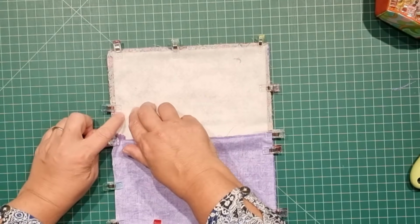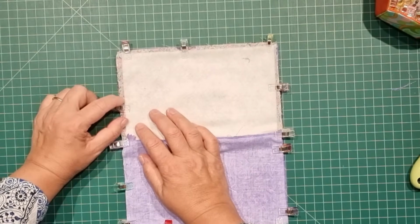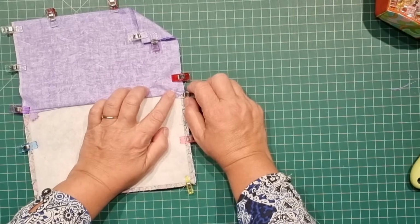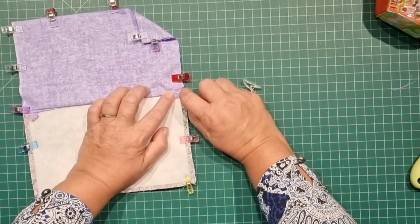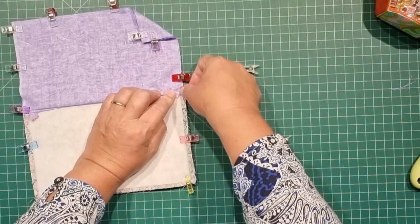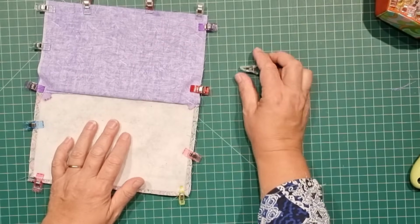I've popped the tab back inside, and because that's got a D-ring on it, you want to make sure that the D-ring is sitting inside the bag, not anywhere near your stitching area. I like to sew at the top where the zip is because that allows me to stabilise that area and get it nice and even. So even though this side has a very small seam allowance, I'm going to sew right next to that, then come down and sew up to here, secure that, and then I can easily go and do the lining.